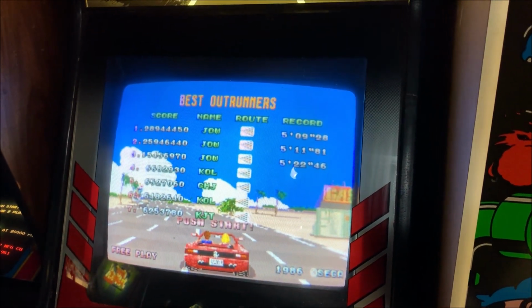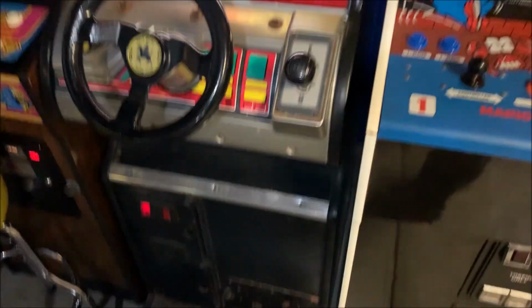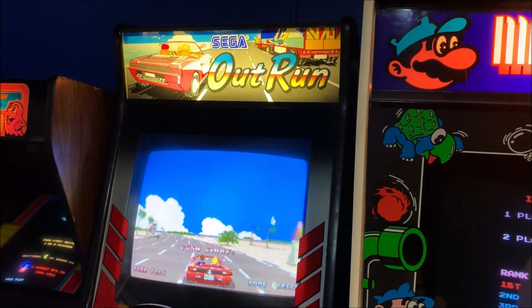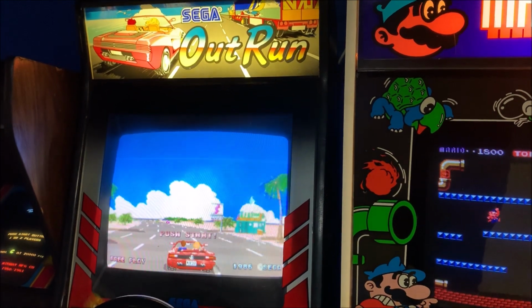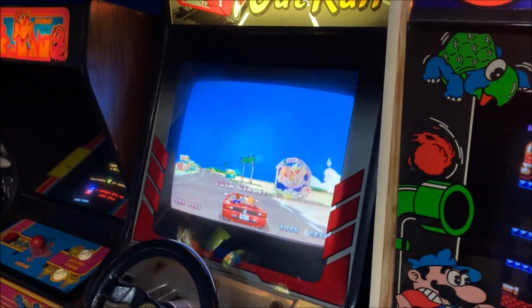So it makes the replay value on this game awesome. Cabarets, I love this Cabaret. One of my favorite cabinets. We used to have a bunch of Cabarets. I'm only down to two of them now, but Outrun is, for my money, that and Pole Position. I would love to have a Pole Position one day. Those are getting impossible to find too.